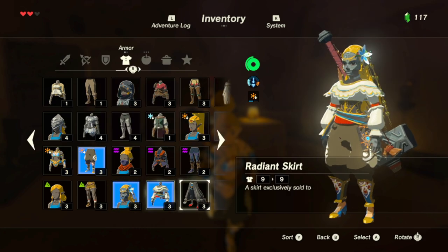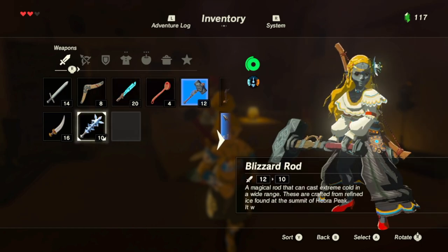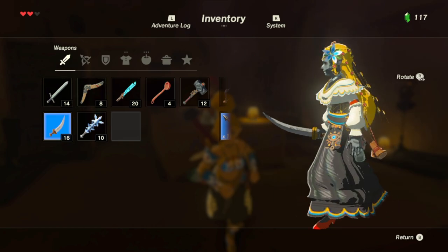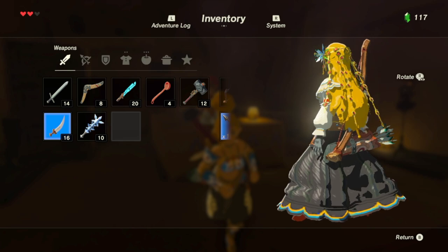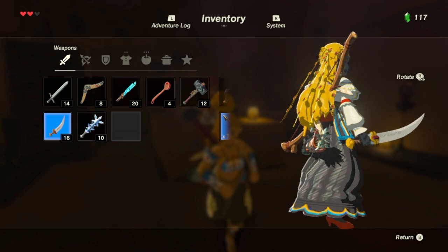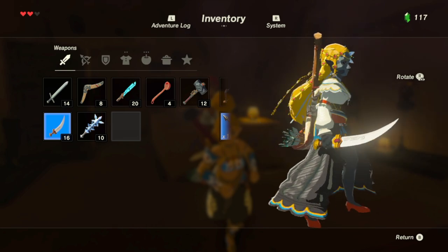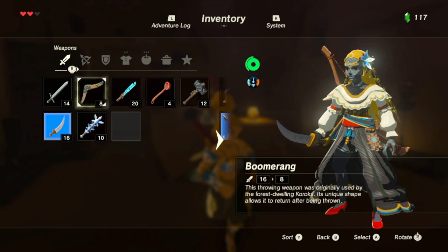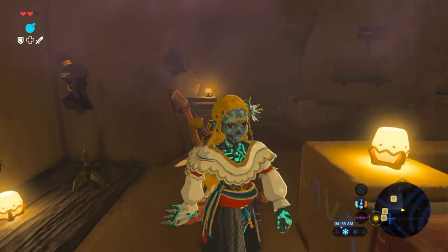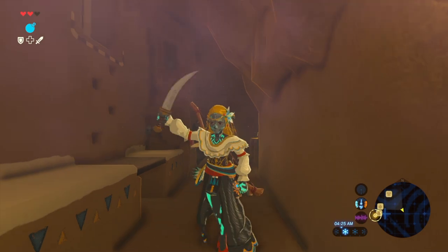Let's put this thing on. Whoa. Oh, she's got a silent princess-like flower in her hair. Yeah, she kind of looks like a pirate. Her hands — all of her skin is gray. It's creepy. Look at the back — oh my gosh. The headdress, the Triforce, upside-down Triforce on the back of her head. It's like the pentagram of the Zelda universe. But the red shoes — dude, this looks so cool at night. Oh, she's creepy. She looks like she's from the Day of the Dead. Dia de los Muertos. It's like her skin changes color.